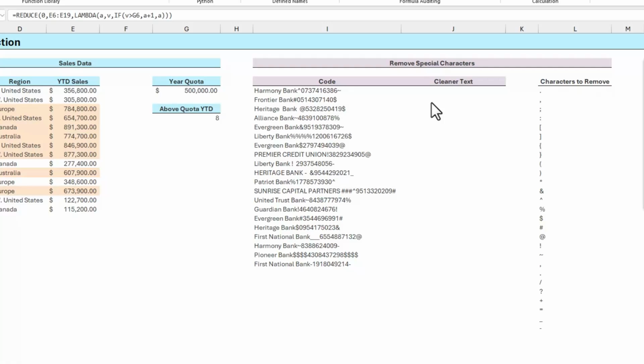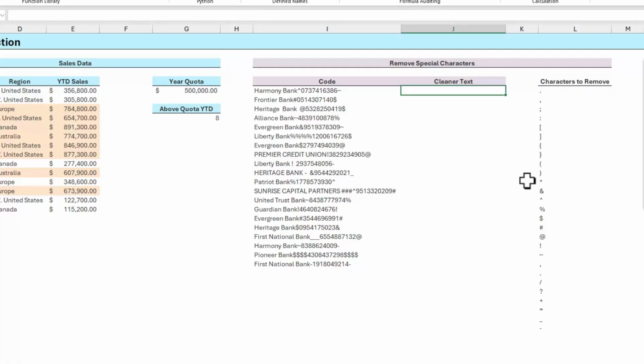Text can be dirty because it's capitalized instead of lowercase. It could be dirty because there's too many spaces. It could be dirty because there's weird characters in it, all sorts of different reasons. So it would make sense that if there was a function that could go through a whole bunch of possibilities and at the end spit something out for you that was the cleaned result, it could be really helpful.